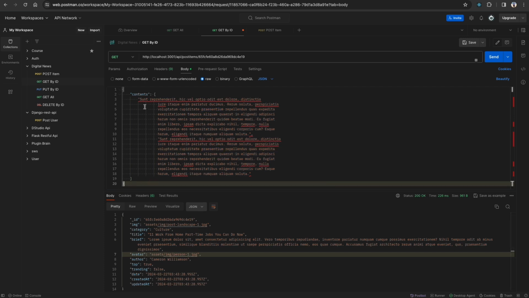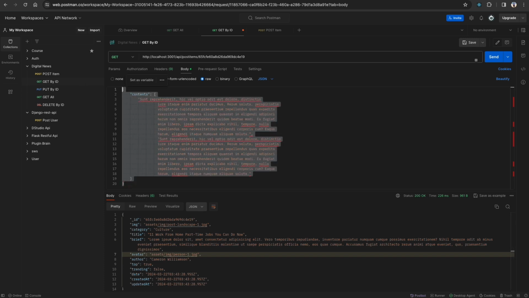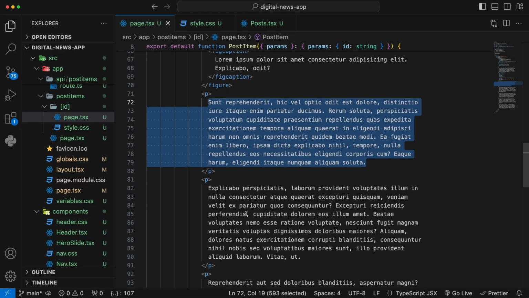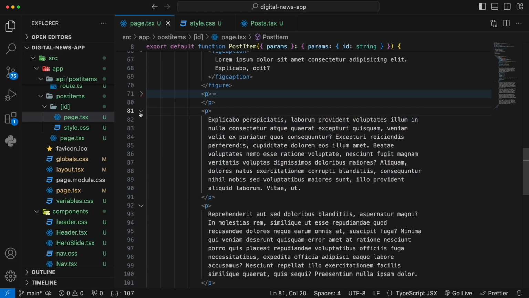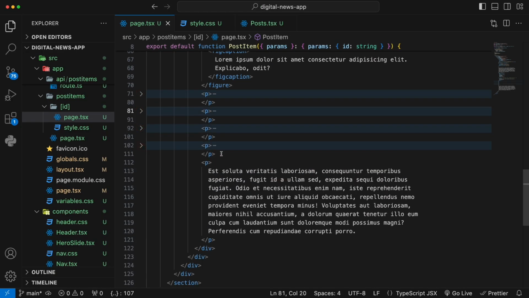So if you like to do so, you can have another property here called contents, and use that to hold all the array. Once you have the paragraphs in the array, and when you make the request to the backend, this thing will come back as JSON, and the JSON will convert the contents eventually into a JavaScript array that contains all the strings, right? Once you have the JavaScript list or an array, you're just going to do a mapping. So this 4 paragraph will be like 1, 2, 3, 4. It's a repeating job.